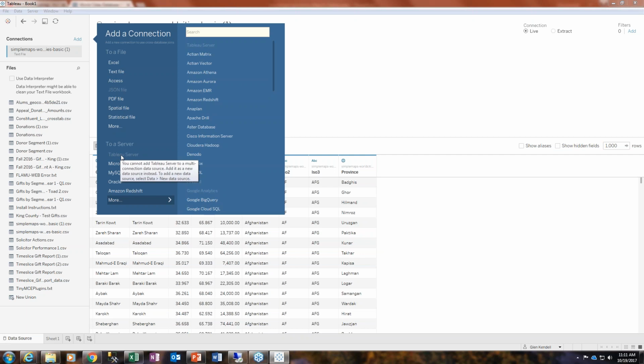And I guess Tableau's reasoning for that is that if something is published to Tableau Server, it's meant to be kind of a pristine, standalone thing that can't be further manipulated. So because one of our data sources on Tableau Server has this restriction, we're not going to be able to blend and connect those data sources together. If you're working from an export or connecting directly to SQL Server or something like that, then you can blend them and connect them together. But in this case, we won't be able to.